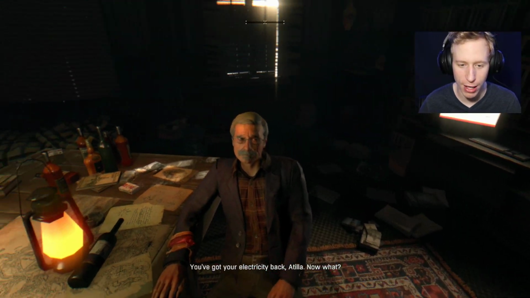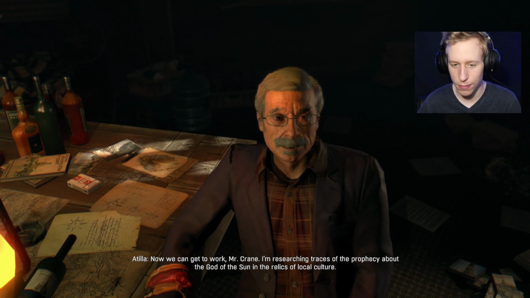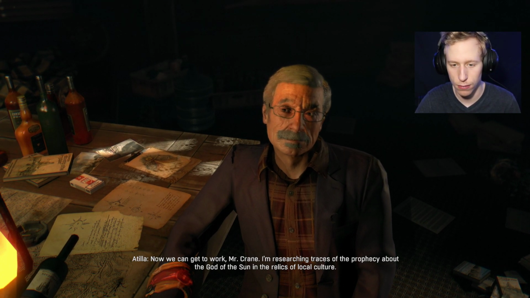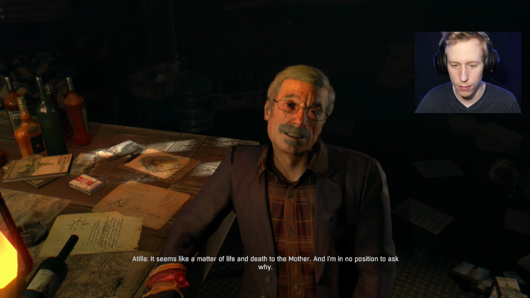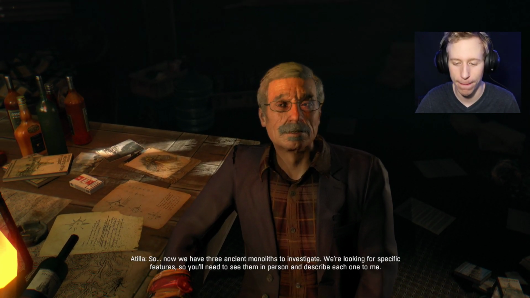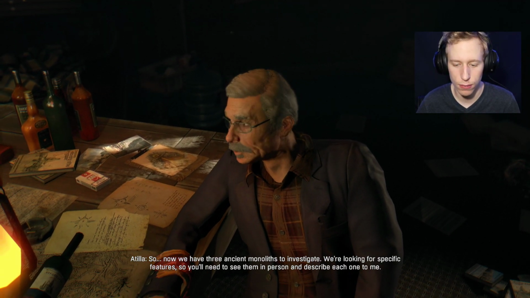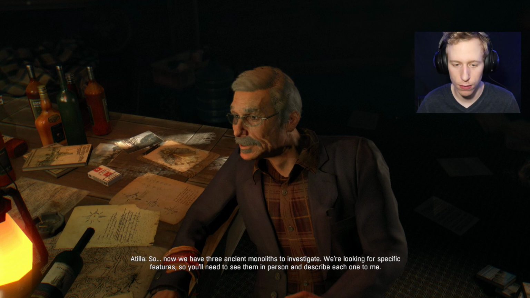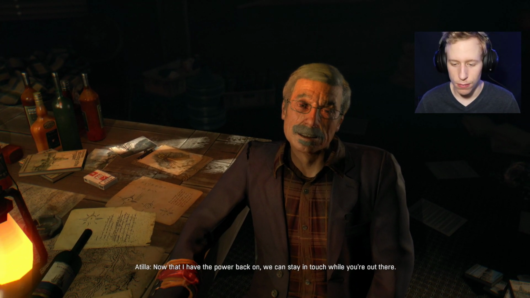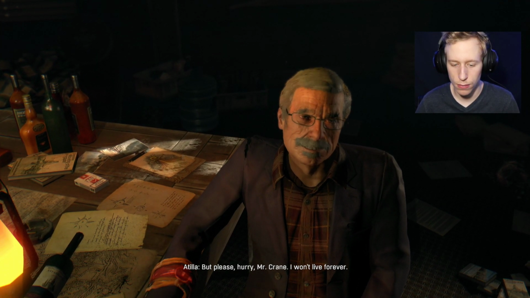Yo, I got your power back on. Now what? Now we can get to work, Mr. Crane. I'm researching traces of the prophecy about the god of the sun in the relics of local culture. It seems like a matter of life and death. Sounds like a airplane just went by. To ask why. So, now we have three ancient monoliths to investigate. We're looking for specific features, so you'll need to see them in person and describe each one to me. Now that I have the power back on, we can stay in touch while you're out there. But please hurry, Mr. Crane.